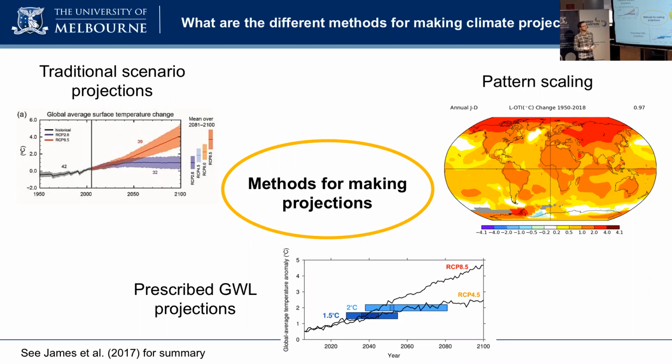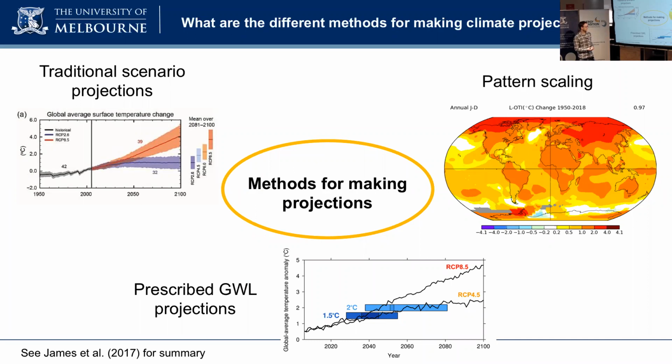So what a lot of people have advocated for is, if we use our models to look at, say, 2 degrees of global warming, and we see this pattern, we can probably just scale that down to 1.5 degrees, just multiply it by 3/4, and that's a good estimate for a 1.5 degree world. So as I say, that was very heavily utilized in the recent special reports on 1.5 degrees.